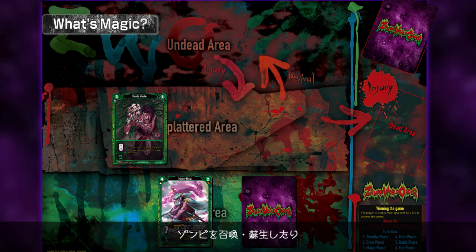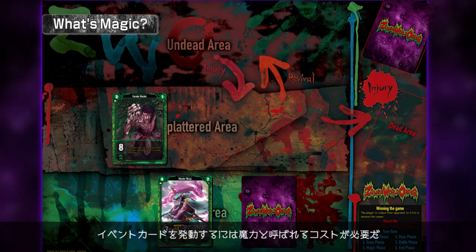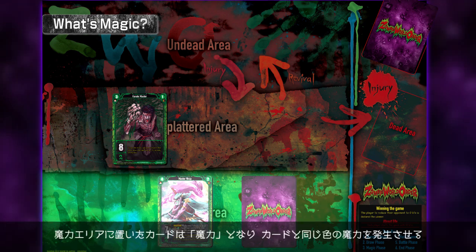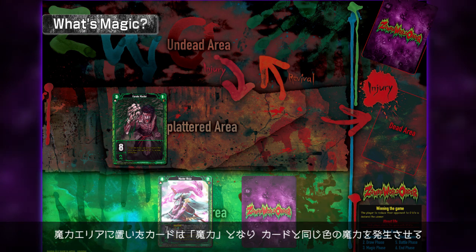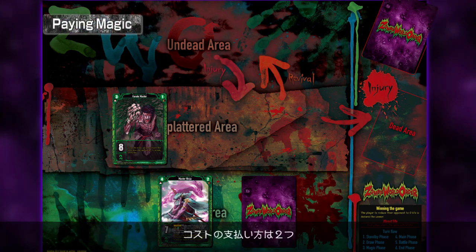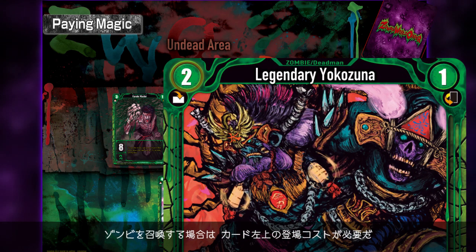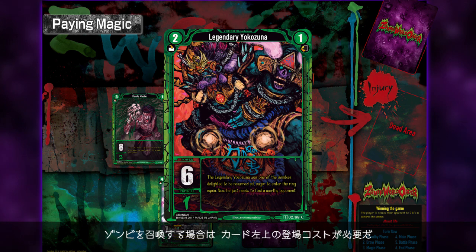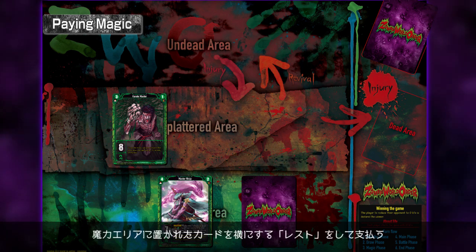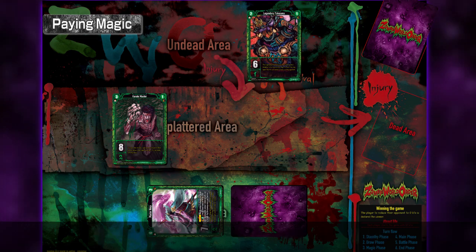To summon zombies, revive them, or activate event cards, cost is paid in the form of magic. Cards put in the magic area are treated as magic and generate same colored magic as the color of the card itself. Cost can be paid in 2 ways. To summon zombies, you need to pay the summon cost in the upper left corner of the card. To do this, you turn the cards in the magic area to the side, putting them at rest.